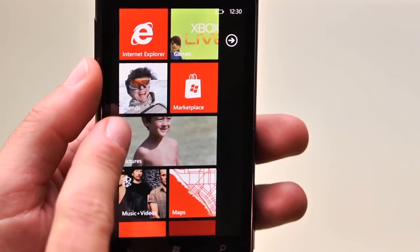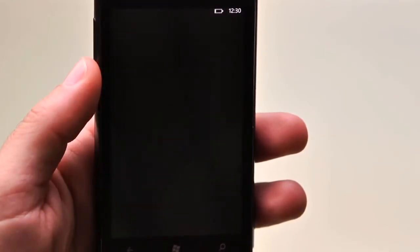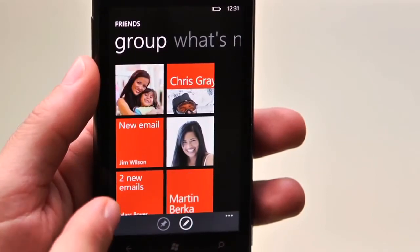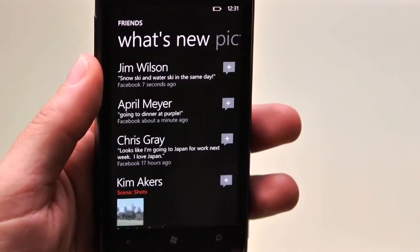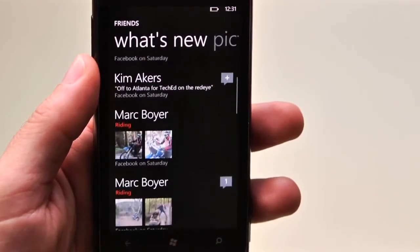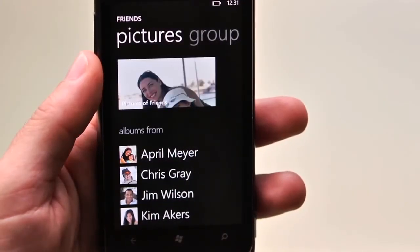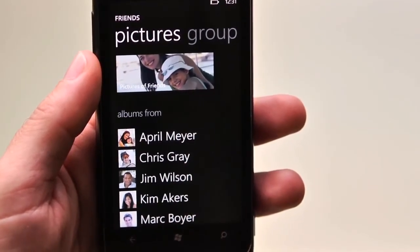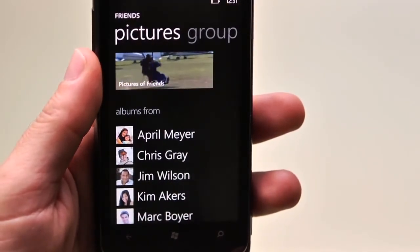The next feature area I want to talk about is called groups. In Mango, we now enable you to set up groups of people that you want to interact with together. If you look here on my start experience, you'll see a tile called friends — that's an example of a group I created. When I click on it, inside you'll see tiles for each of the six people who are members. As these tiles animate, you get status information about what each of those people are doing, bubbled up to your start screen. If I pan over, I can see a feed of what's new for all these people — their social network activity on Facebook, Twitter, LinkedIn, or Windows Live, all aggregated into one place. If I pan over again, you'll see all the pictures that these people have been taking or posting, including pictures of my friends together on Facebook, or individual albums of any of these people so I can stay up to date with their photo activity.